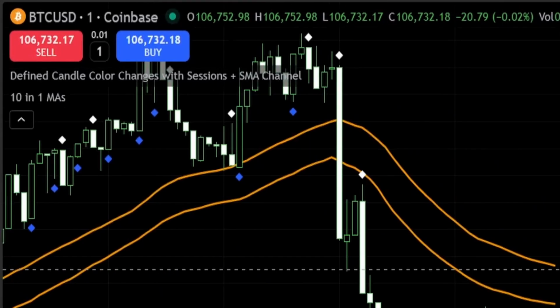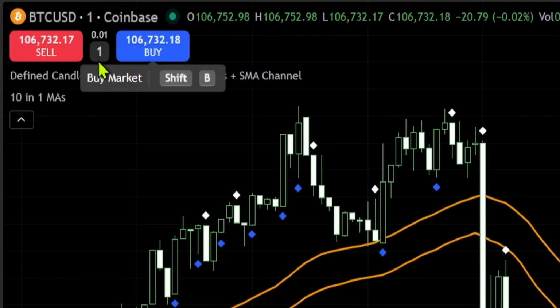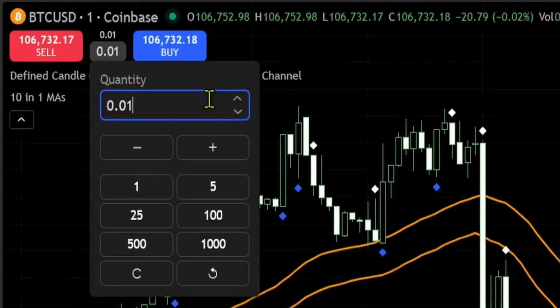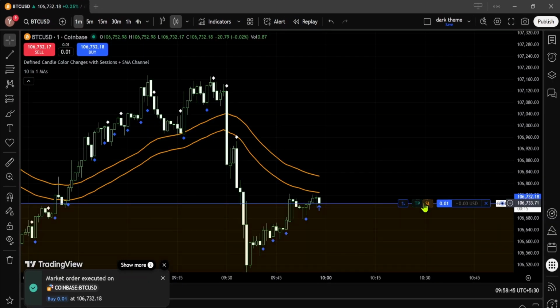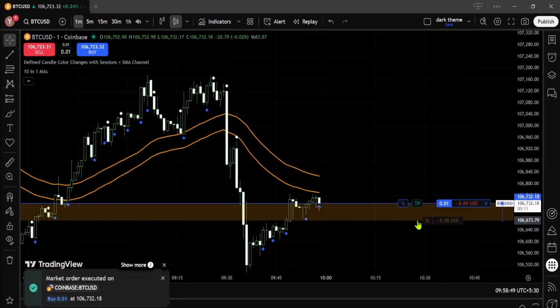You can place trades, manage orders, and get a feel for execution, all from inside the chart. If you're serious about improving, this is a great way to journal and test your setups in real time.